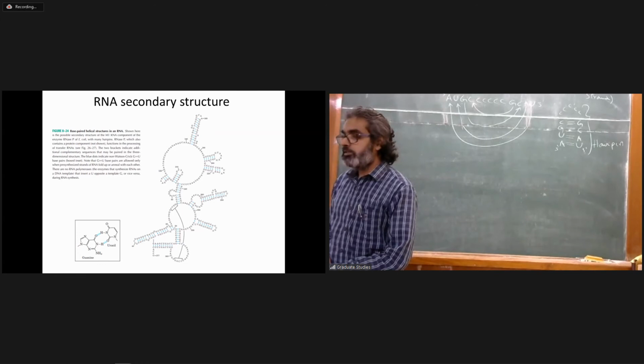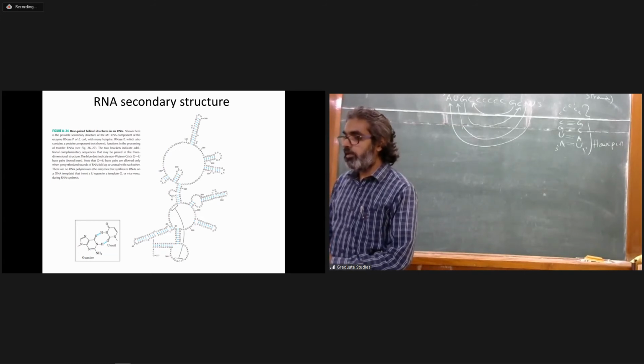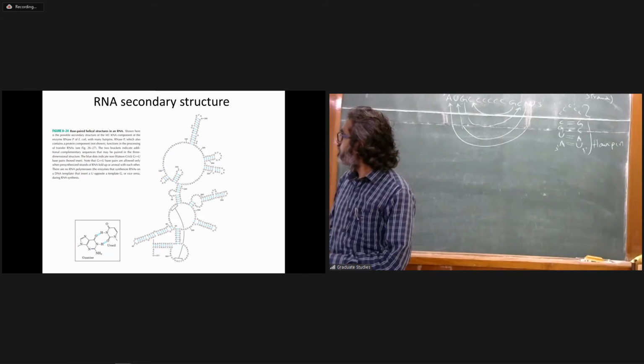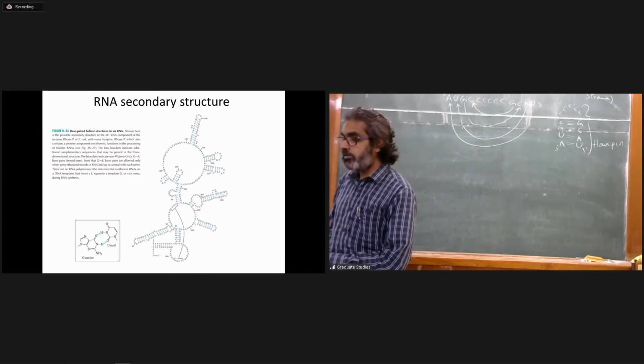Both RNA structures and protein structures are not easy to predict. Okay, how do they form? Which part of the RNA stabilizes what? RNA is relatively easier than proteins. Proteins are much more complex because you have 20 varieties of amino acids. But here it's just 4, and nevertheless it is very complex.